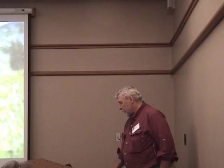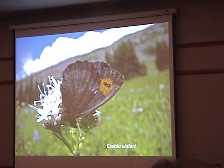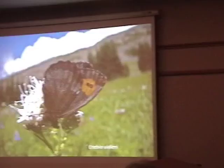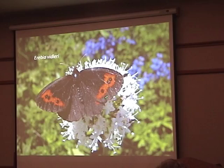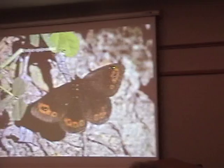Here again is the adult, up in the North Cascades habitat that it particularly likes. They nectare on just about anything. If we look at the orange spot on the ventral side of the forewing, you see that the edges are kind of jagged — those jaggy areas around the edge are one of the things that separates it from the common alpine. On the dorsal view, notice again how jagged the edge of the orange patch is. The common alpine has orange patterns that don't have that jaggy look — they're smoother.